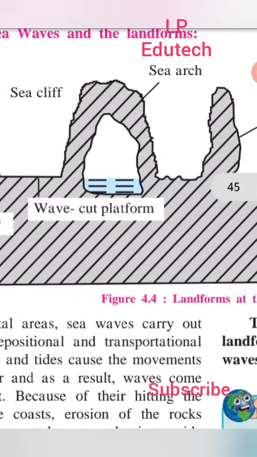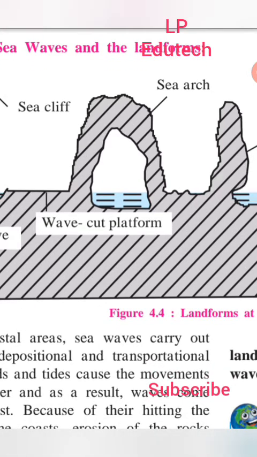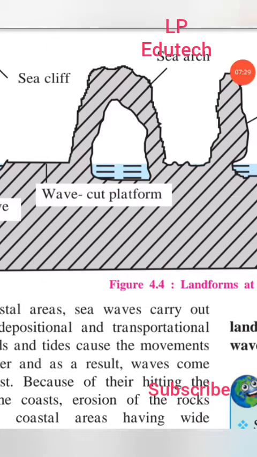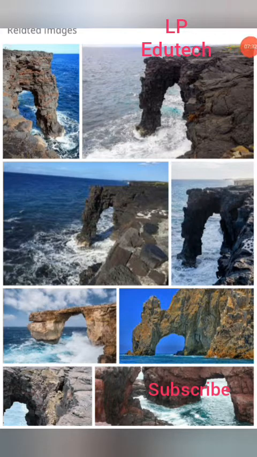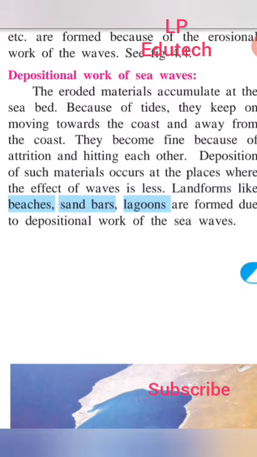Now the sea arc. Here is the picture of a sea arc, where landforms extend well into the sea. They get eroded and sea arcs are formed. They are found mostly in regions having soft sedimentary rocks like sandstones or limestones. Waves hit the base of the headland on both sides. The base part is eroded and with time a sea arc is formed. Now we can see so many examples of the sea arc, and how it is made due to the erosional work of the sea waves. Is it visible to you? These are beautiful views of sea arcs.